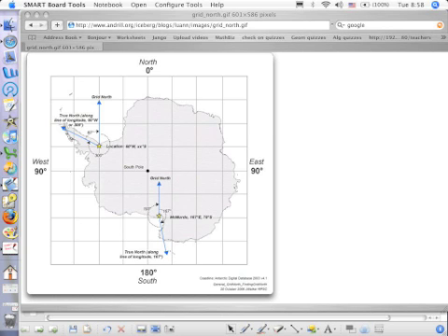But if you notice, what are these squares around here? It's a grid. It's a perfect little grid with perfect little squares. Do you know what it's based off of? Longitude and latitude. Do you know what longitude and latitude are based off of? X and Y axis. It's based off your X and Y axis. Okay?